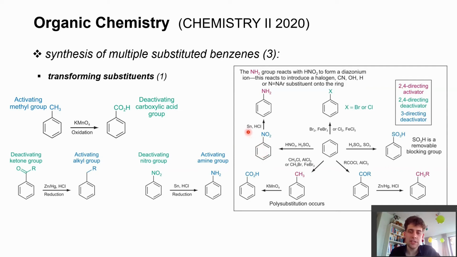What you can do instead is use tin and hydrochloric acid to reduce your nitro group to an amino group. And this group is then, as we've discussed, activating and also directs in ortho and para positions. So you can potentially much more easily do your subsequent reaction and then change your amino group back, with an oxidation step, back to a nitro group. And this is a good trick to do, like an intermediate reduction, oxidation, or some transformation overall to get your desired product.